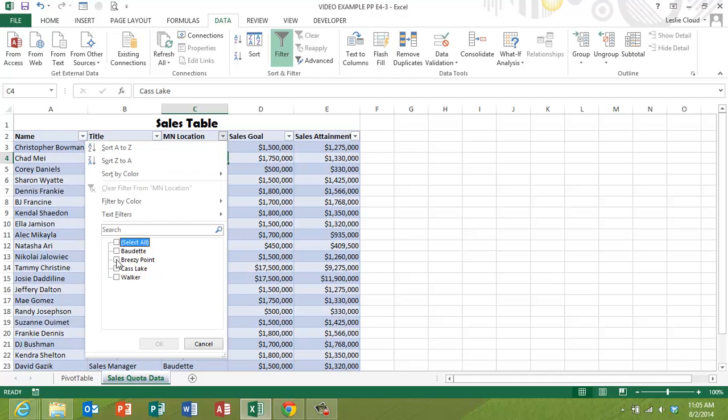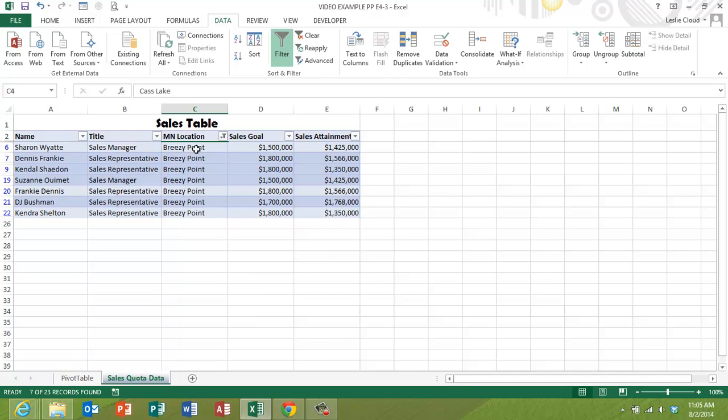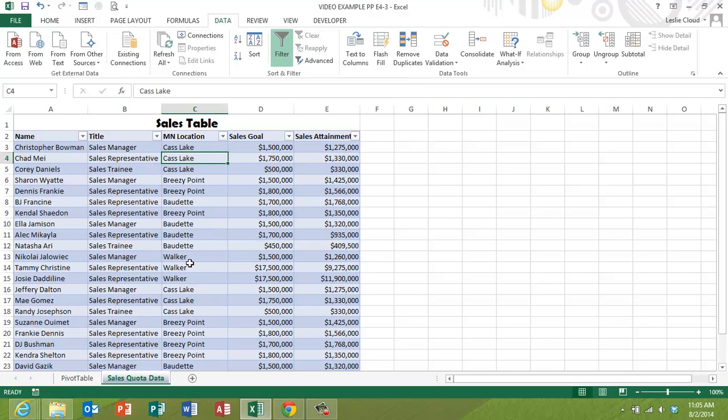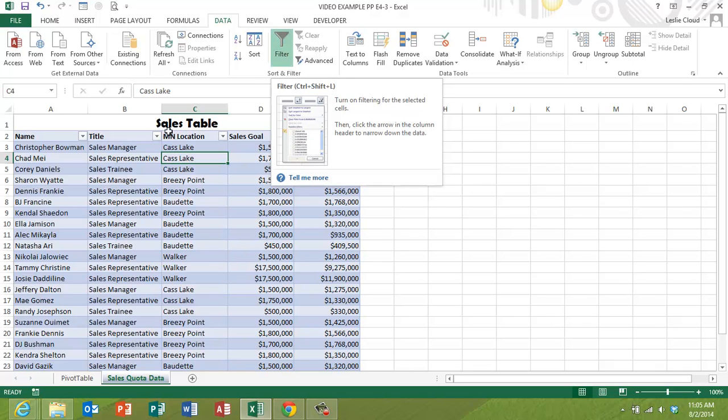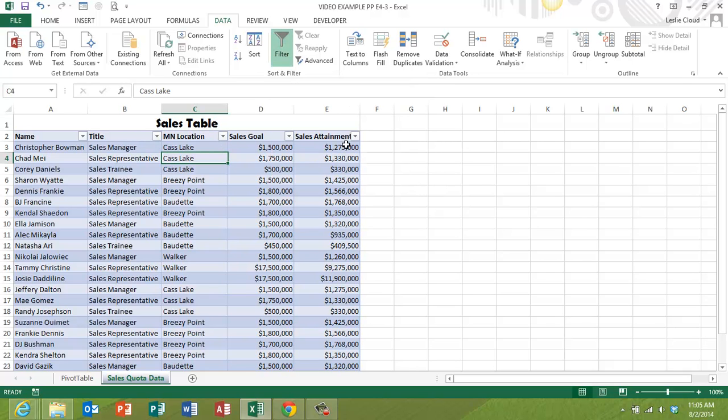Another way to do this is to just click the Clear button up here on the ribbon, and that will also redisplay all of your records and remove the filter. Okay, so let's go ahead and also click the Filter button to remove all of our auto filter buttons on the columns. So I'll click that. Now there are no more filters. So you can see that using a filter definitely gives you the ability to show only the records that you need at a certain point in time, but it's a temporary situation.